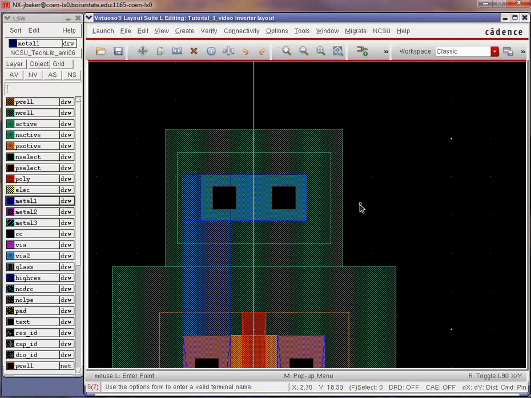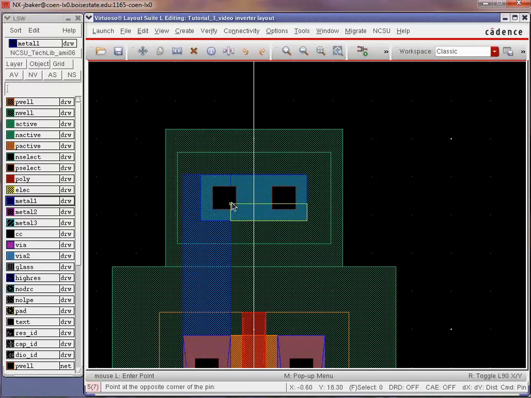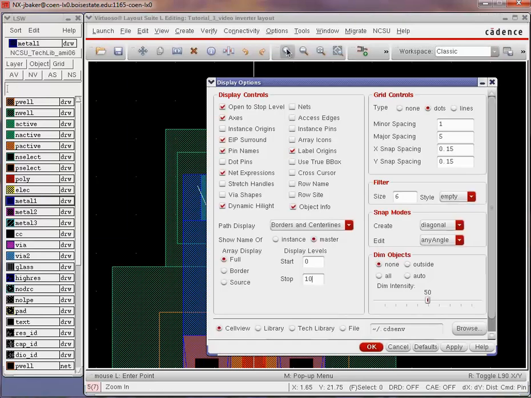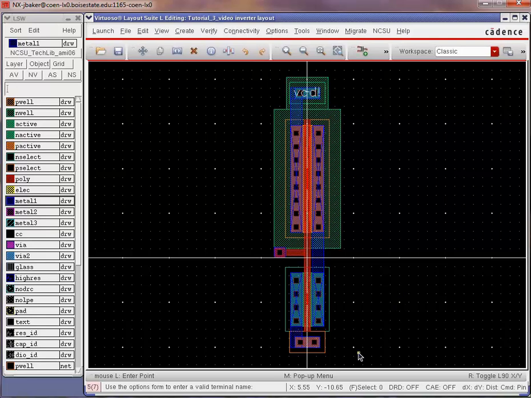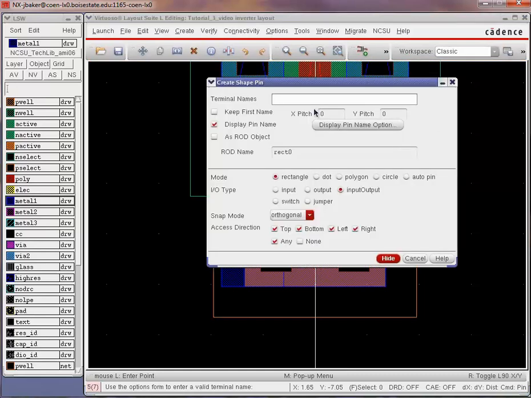Oh, guess what I didn't do? Let's do it one more time. I'm making a classic mistake. Create pin, display pin name, VDD, and I hit undo after I place those because I didn't see anything. Hide. Now we'll see the old pin, and if we still didn't, then what I do is I go back, press E, and make sure this pin name was showing. All right, so hit Fit, zoom down here, press I don't think the bind key works in the layout here. GND bang.